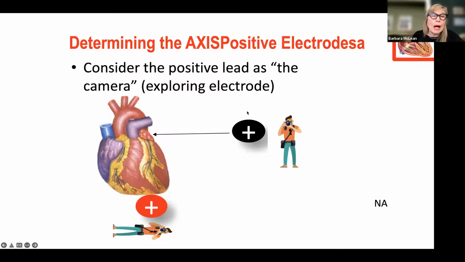But this is your positive electrode for lead 1, also for AVL, but we're just going to choose lead 1. Positive electrode for lead 1, and with our 5 lead or 3 lead electrode system, that will be your black electrode. And then the positive electrode for lead 2, 3, and AVF, that will be your red electrode. So you can see the man is laying down looking up, and over here he's on the side looking towards the right.